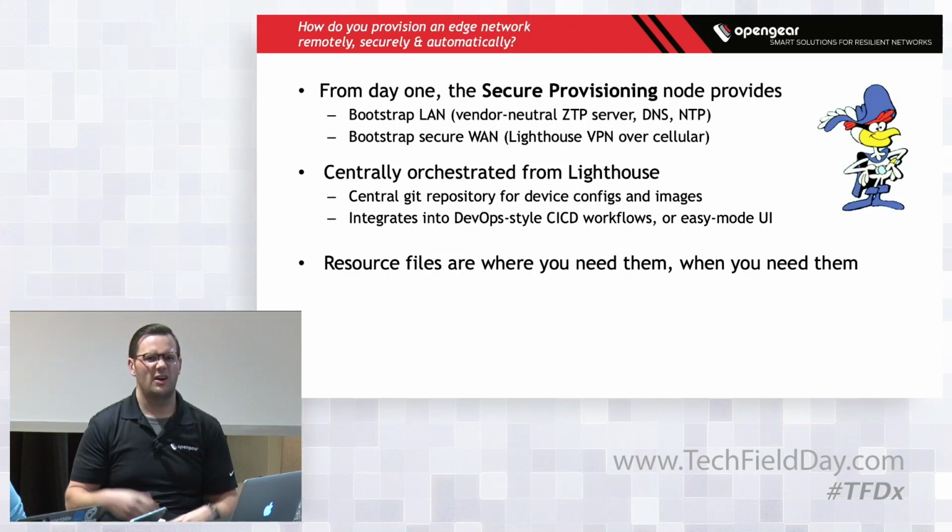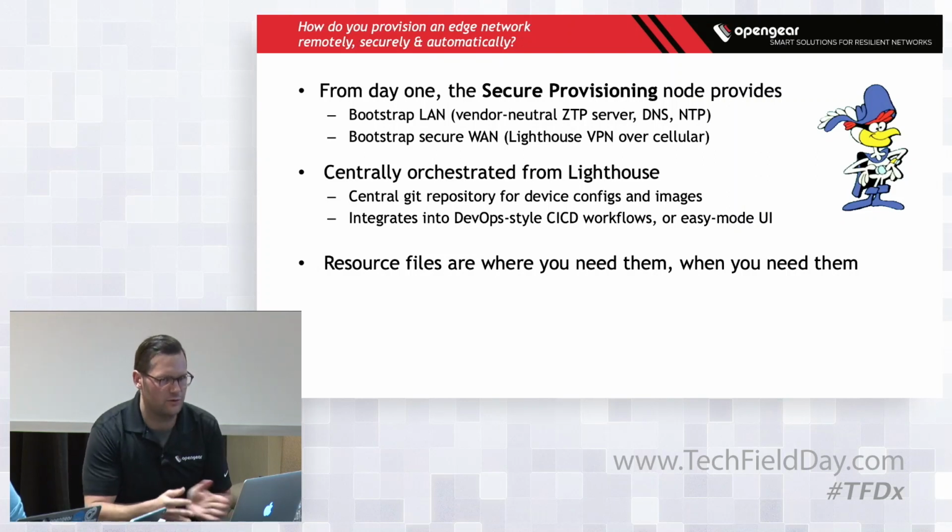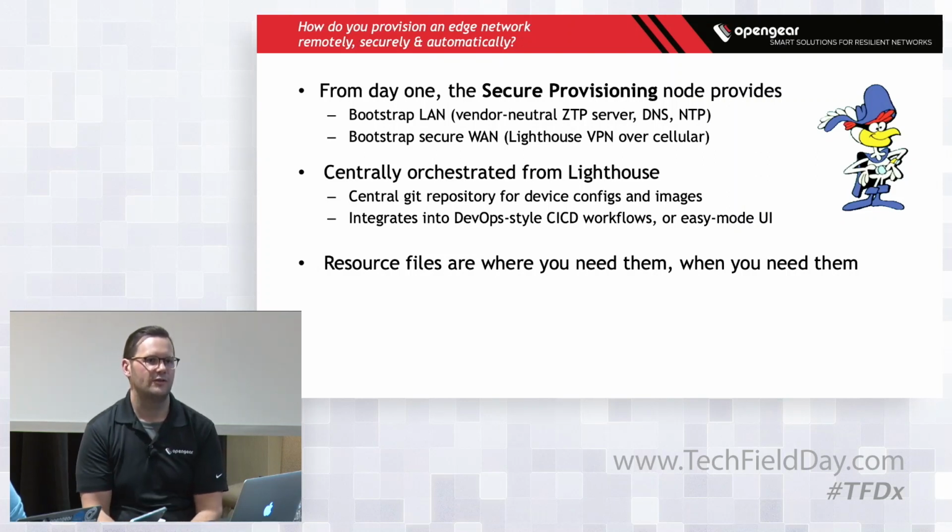It's still a bit hand-wavy at the moment, but I promise that I do drill down a bit more. So this is all centrally orchestrated from Lighthouse. We've got an easy mode UI. As I said, we're trying to make this automation accessible to their entire user base, so you can just configure it through the UI. Or you can directly check code into Lighthouse, because it runs a little Git repository, or you can chain into another Git repository using CI/CD, which I'm going to show you today.